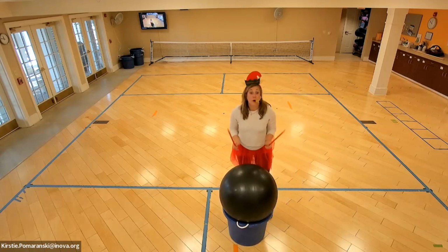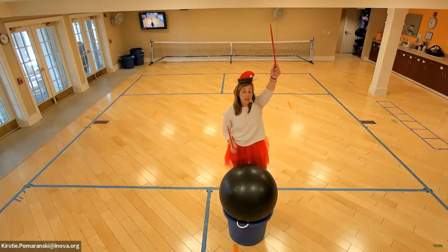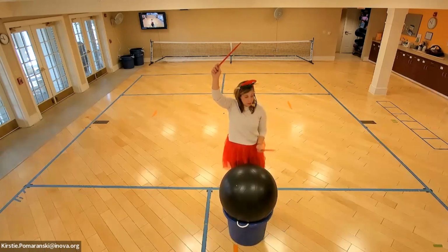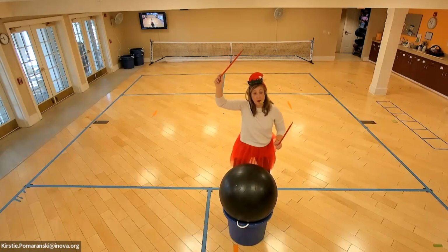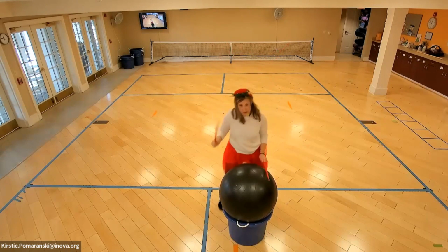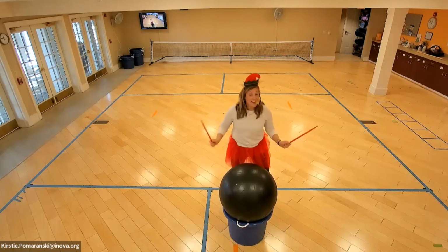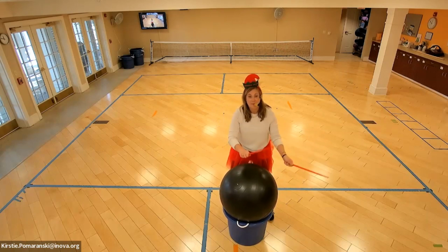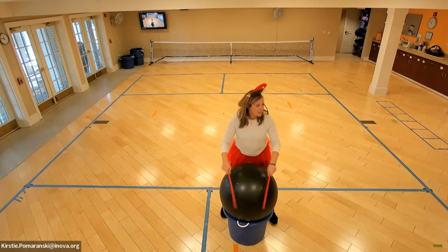5, 6, 7, 8. Can we reduce to 4, 2, 3, 4? Drop right. 1, 2, 3, 4. 1, 2, 3, 4. Extend. 2, 3, 4. Side. 2, 3, 4. V steps. 2, 3, 4.